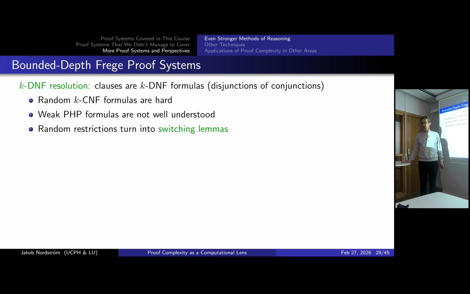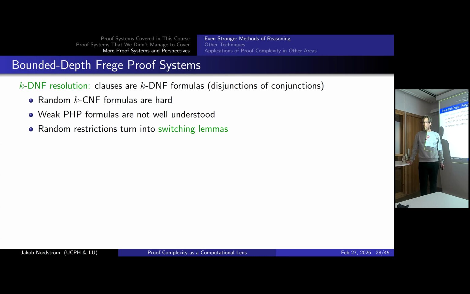If we want unconditional lower bounds, then we can look at bounded depth Frege, which is Frege proof systems, but now I limit the depth of my formulas. The most drastic restriction of depth would be to say depth 1 or 0, depending on how you count. That's resolution. You can go one step up and look at DNF resolution, in particular k-DNF resolution, which is basically resolution, but instead of disjunctions over literals, you have disjunctions over conjunctions. So the lines in your proofs are DNF formulas. And then typically you limit k to be constant or logarithmic, and then you have k-DNF resolution.